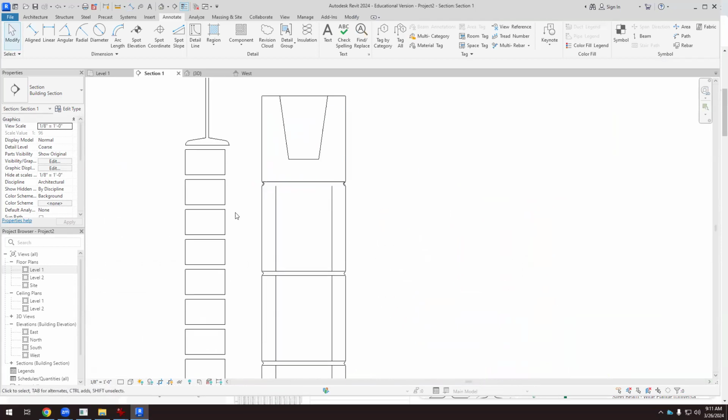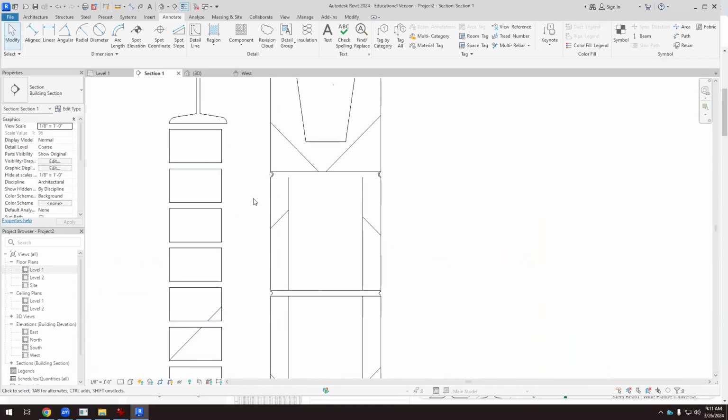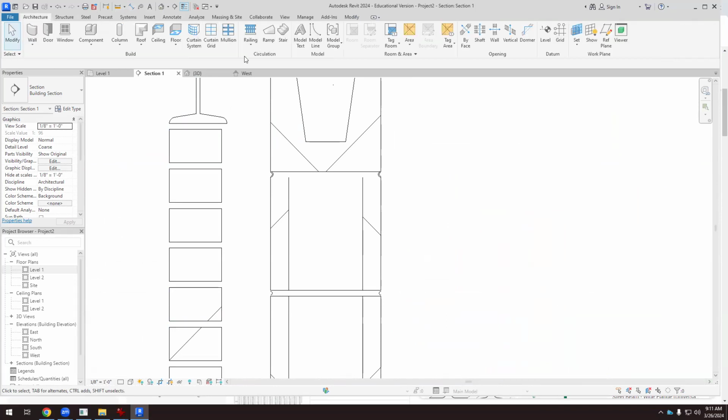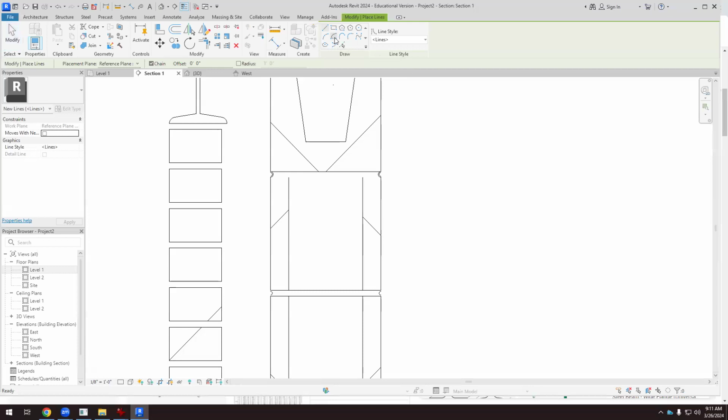Okay, so after the brick, we have the 2-inch cavity. So we have to go to architecture, model line, and I'm going to draw a line here, 2 inches.